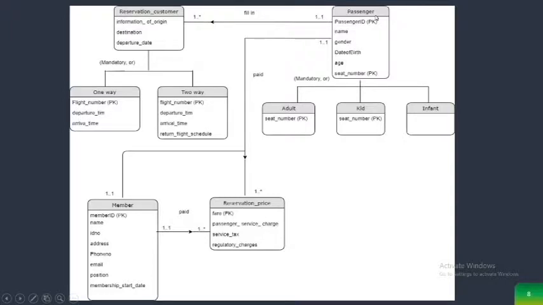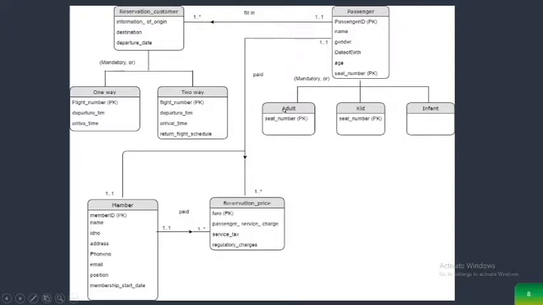For the next entity, passenger. The attributes are passenger ID, name, gender, date of birth, age, and seat number. Passenger also has subclasses, and based on the question, only adult and kid will have seat number.